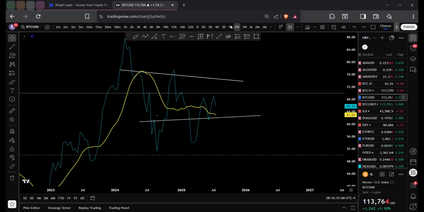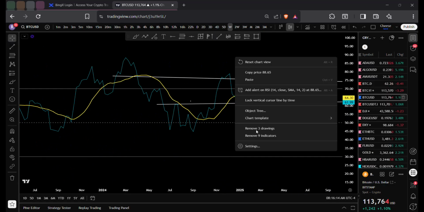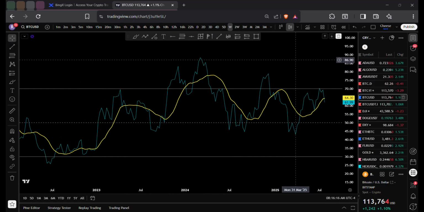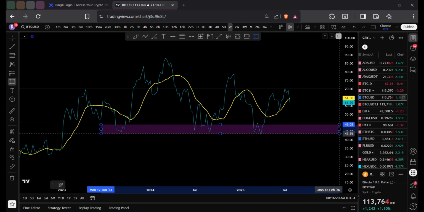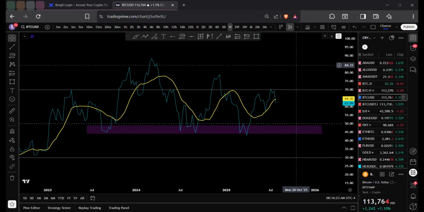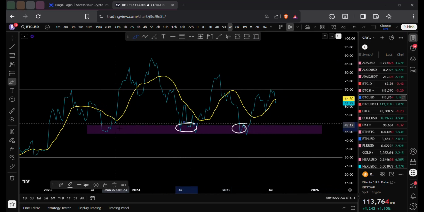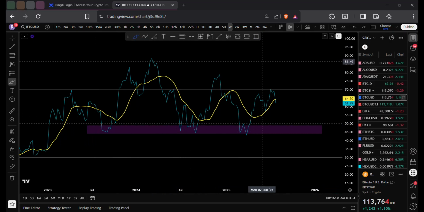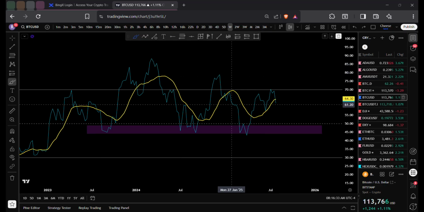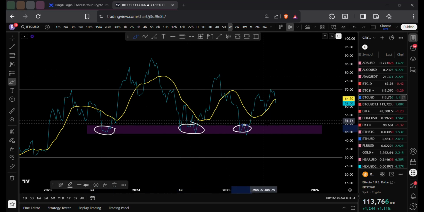Now I zoom into the weekly, right? Weekly. Get rid of everything. So the weekly, okay? If you remember me saying that this was the best support system to technically buy Bitcoin, do me a favor, like, comment, right? We were buying here, we were buying here, we were buying here. The first thing that pops up in my head is we're going right back to it. When you have support like that, that has hit once, twice, 3 times, bet with the trend.